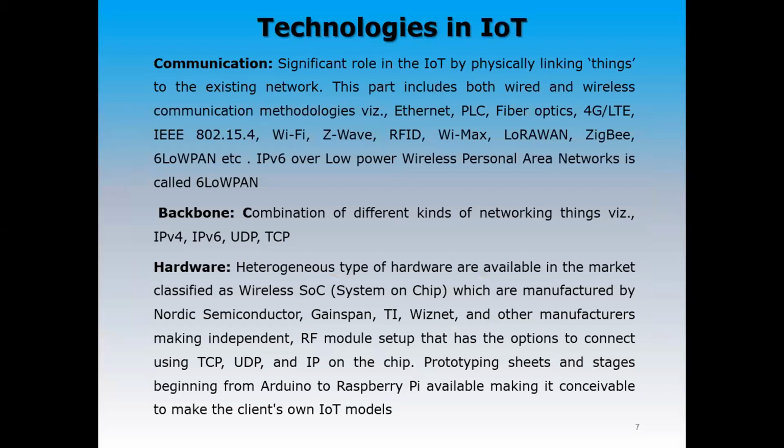So what are the backbones, or the underlying features, of IoT? The first thing is communication. There are lots of communication technologies we have seen. IoT is based on standard communication technologies, which is not just Ethernet or Wi-Fi. It relies on lots of communication technologies because each object operates on different communication standards. Things like 4G, 802.15.4 for the wireless personal area network, Zigbee, RFID, and for home automation they brought things like Z-Wave, Thread, Sigfox.